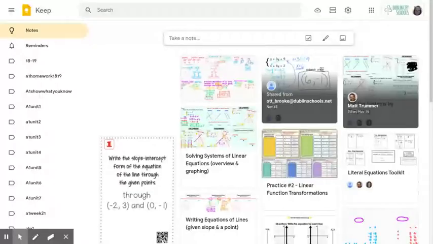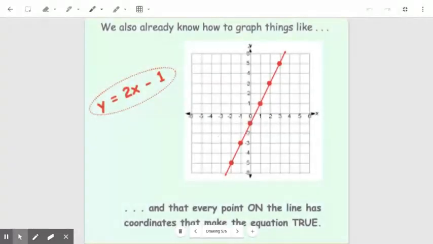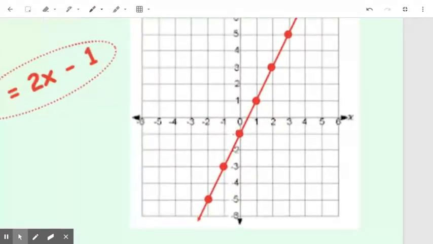We know that we have been graphing linear equations. We spent weeks on them. So this right here is a linear equation. If I ask you to graph it, you know you need the slope, which is 2, and the y-intercept, which is negative 1. You notice that over here, that's exactly what I did. I went down to negative 1, up 2 over 1, up to the right 1, same thing down and left. And then we drew a line.